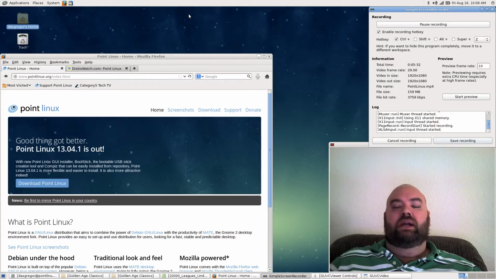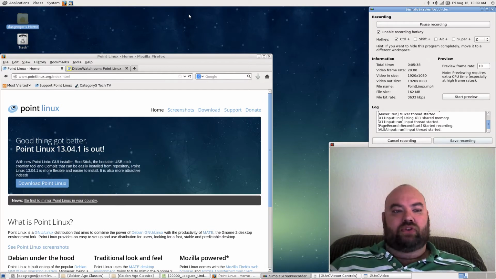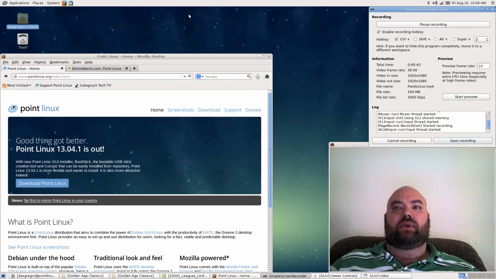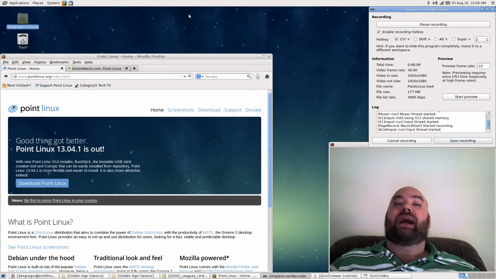It's very helpful to allow me to try different things out, because as I've said many times, I don't like throwing things into VirtualBox unless it's a last resort. Although recently I have been testing out a few different Linux server type distros that are meant to be in VirtualBox, and it's kind of interesting using VirtualBox for a virtual server and using the pass-through with the network so that it still gets its own IP address but looks like a server that's running outside of a laptop. And that's been kind of interesting to check out. Back to Point Linux though.